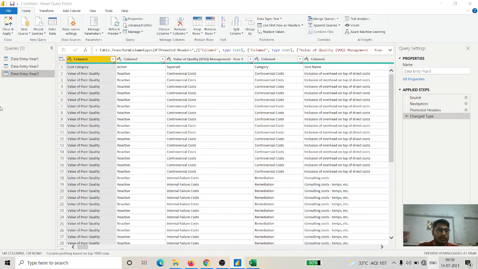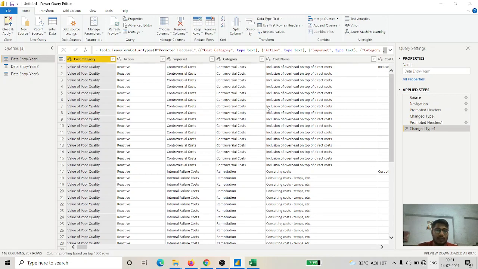Here you are seeing this, we go to the data for year 1. I don't want column 4, column 5, I just want the column names, so I use first row as header. Yes, it is correct. The steps I am taking for year 1, you are going to take the same steps for year 2 and year 3, because we are going to visualize year-wise reports. So yes, it's done.